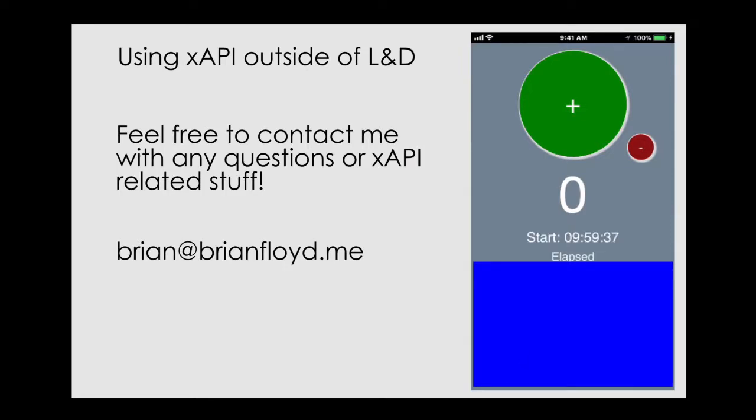If I hit start here, it starts my run and gives me the time that I started it, and then I can increment laps. So hit plus there, so that would have been a 7-second lap. I was flying that day. Usually they take me more like 40 seconds. And then we'll add another lap in here. And then when I'm done with the run, we just hit done. What this did on the backside, though, is it created a start statement, 2 lap statements, and then also a completed statement. So the next part, we'll take a look at that.